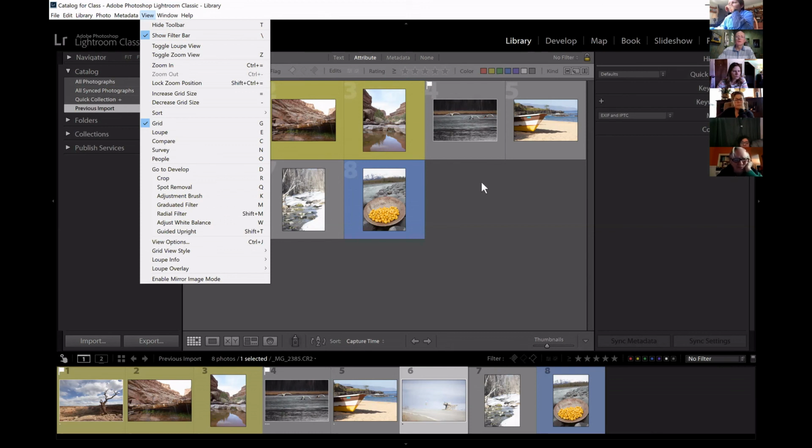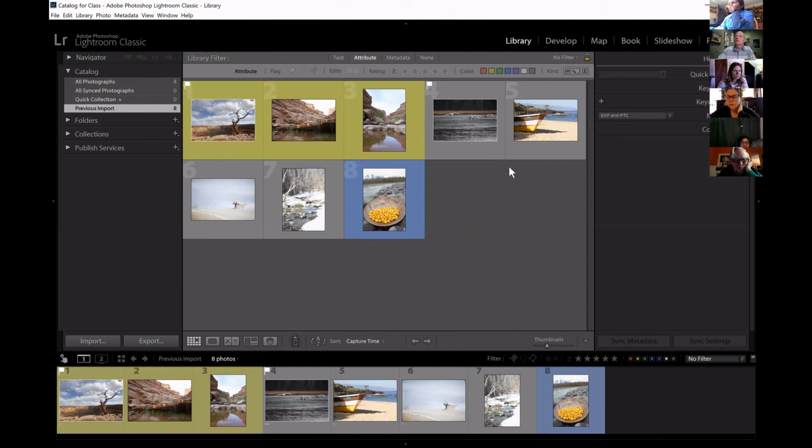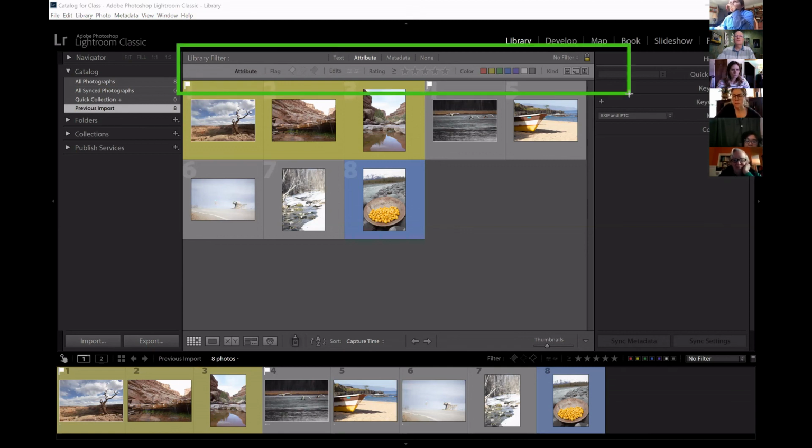No. Am I hitting the wrong key? Let's see. What should we see when we go up to View? Hold on a minute, I'm going to do the annotate thing. I want to make sure that I'm talking about the right thing. What we're looking for is this box.